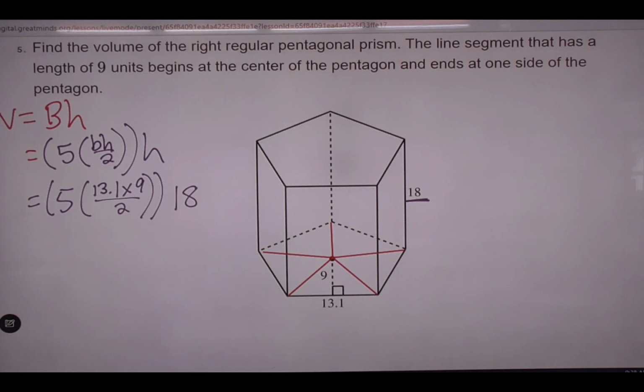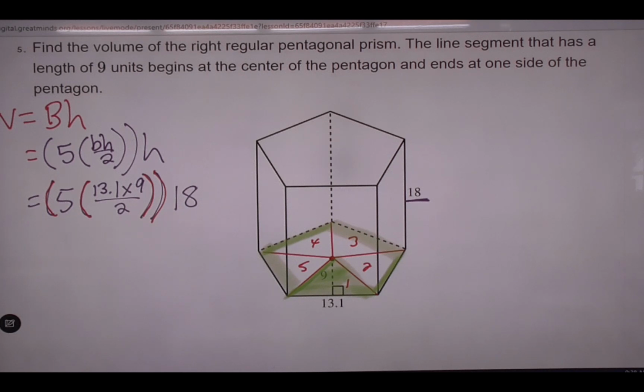Why put 2 parentheses? Because I've got 1 open parenthesis right here and 1 open parenthesis right here, so I've got to have 2 of them right there. She asked, why do we have to put that? It's to keep it organized, to show you that what's inside the smaller parentheses is how to find the area of one triangle. On the outside, I'm multiplying it times 5, because I've got 1, 2, 3, 4, 5 triangles. So I'm going to find the area of this triangle right here first, and then multiply it times 5 to do the whole pentagon. That makes sense? Okay.